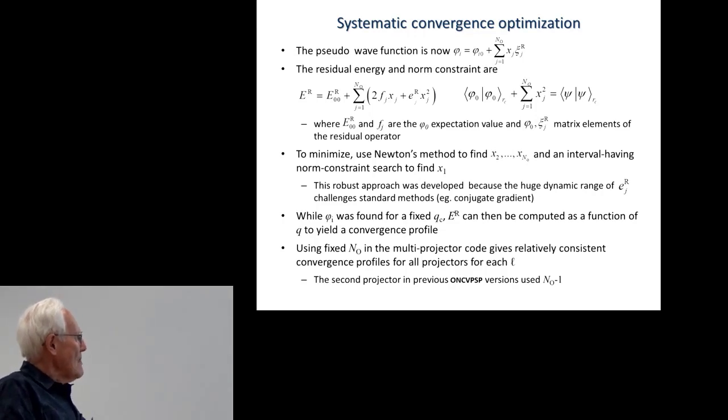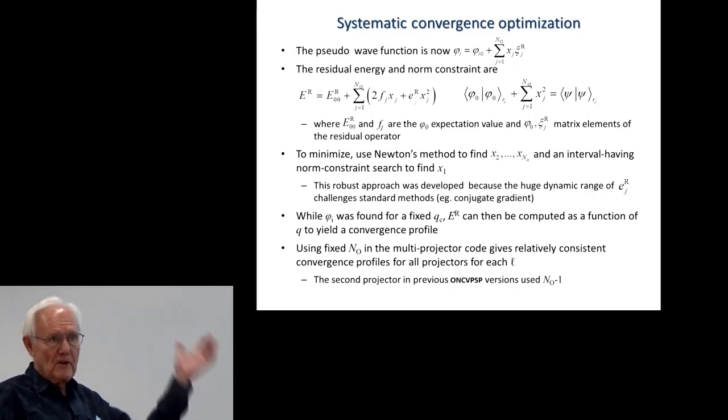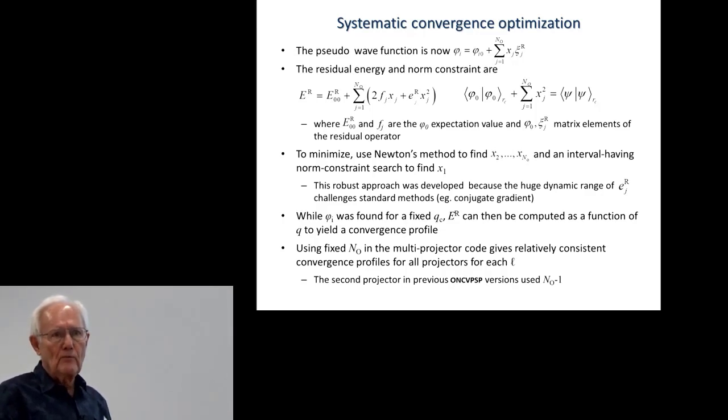Now I'll point out that once we find our pseudo wave function optimized for a given cutoff, we can then go ahead and take our residual energy operator and evaluate it at a wide variety of different cutoff energies. And this gives us, for the particular pseudo wave function we've chosen, basically a convergence profile.